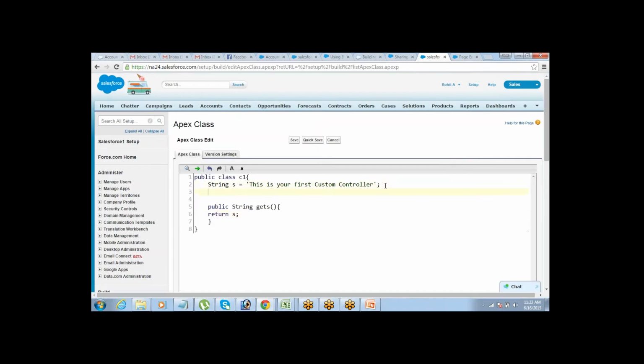Define one more variable here. String p equals... this is your second controller. To return the value of p, I would need one more get method: public string getP, returning the value of p here.